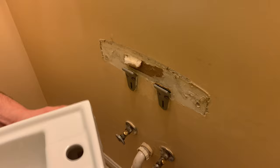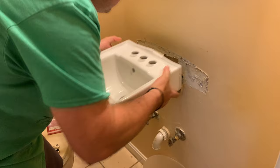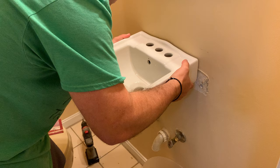And then, I just want to see how these holes line up to these holes, because we know that there's a stud there, and that's going to be a little low if we have it perfect there. Okay, so maybe we can go up. Okay. We can put it right here, because I think 34 inches is standard. I have to measure it out. Drop it a little bit. Right there, it looks pretty good.